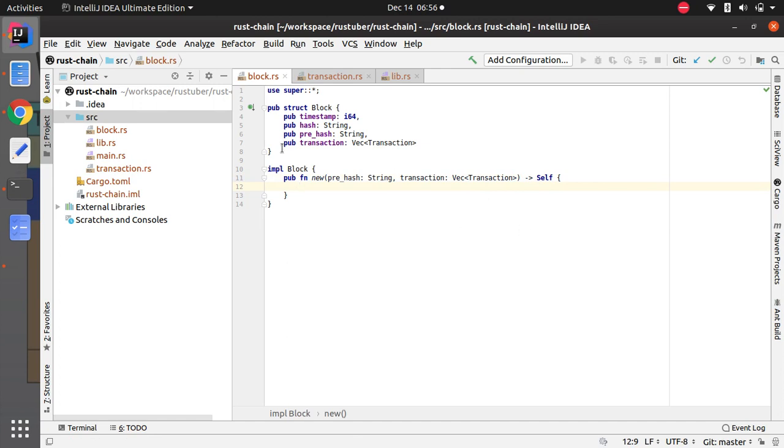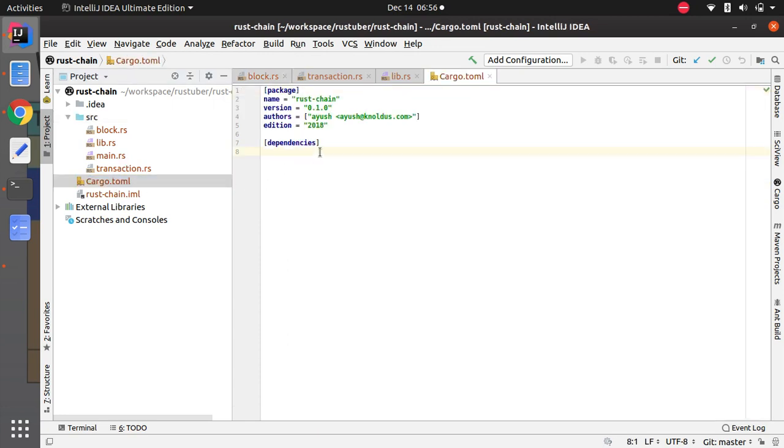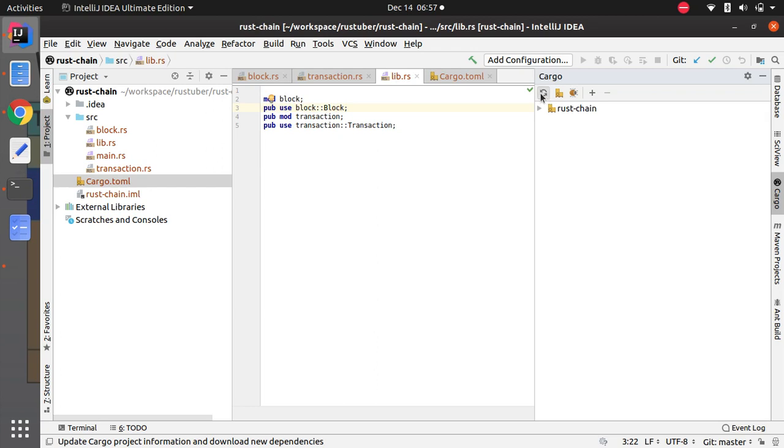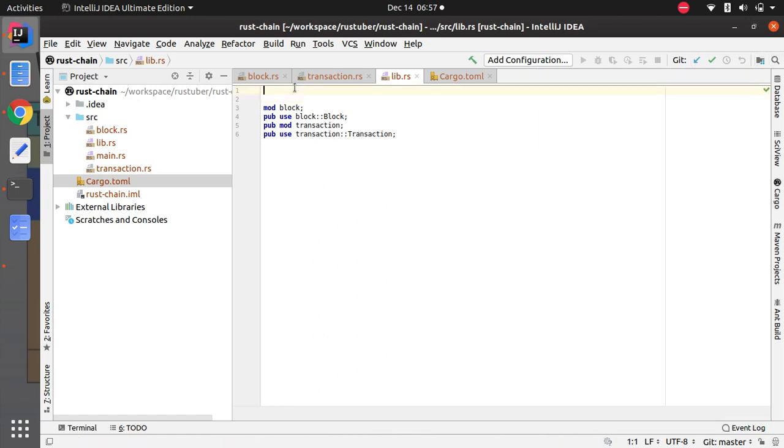So now we need a timestamp. For the timestamp, let's create a function in library.rs to generate the current timestamp. So we need a dependency. Let's add a dependency of time. Yep, this one. Refresh my dependency. Import it here.